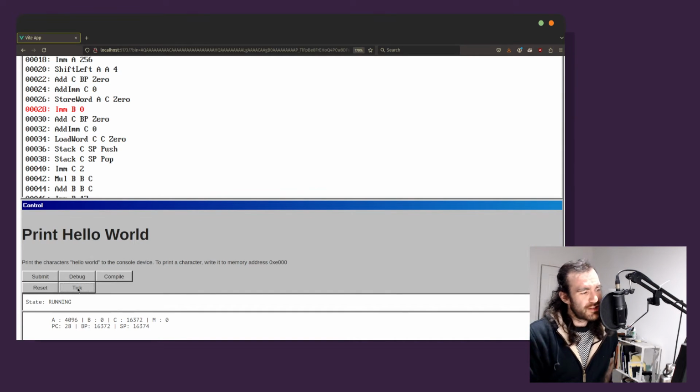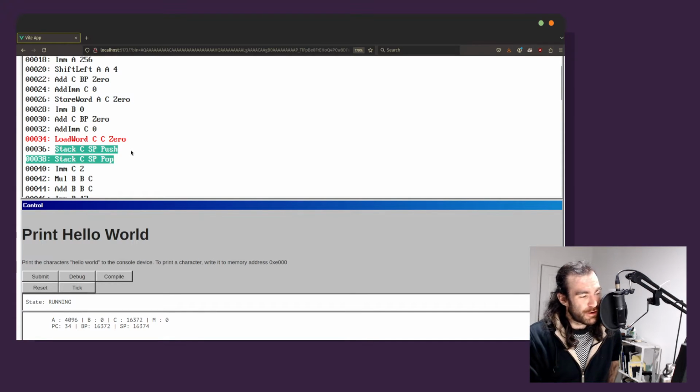We load 0 into B. Now, we then load the first, so the base pointer, right? The BP register, this is the base pointer. This is something we use to remember where our stack frame is. And from that, we get the thing that we just saved, right? Base pointer plus 0. We stored there, we now load there into the C register.